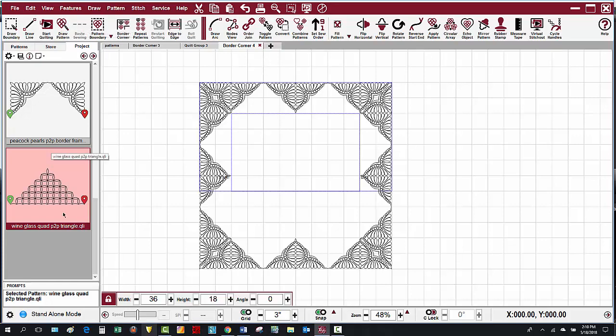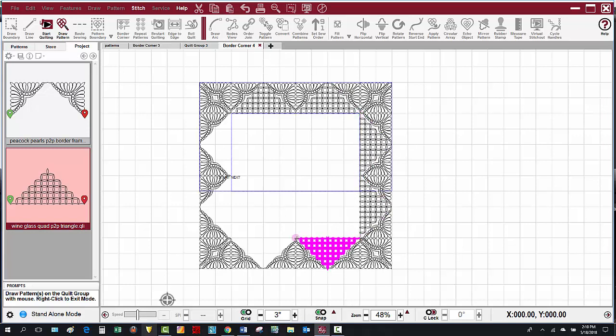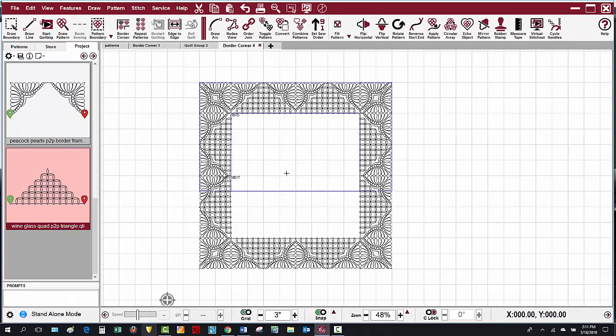This is a point-to-point pattern, and so I'm going to click Draw Pattern, and I'm going to place these triangle patterns inside those half frames. And then when you're done, you can right click to close the drawing and right click again to exit.